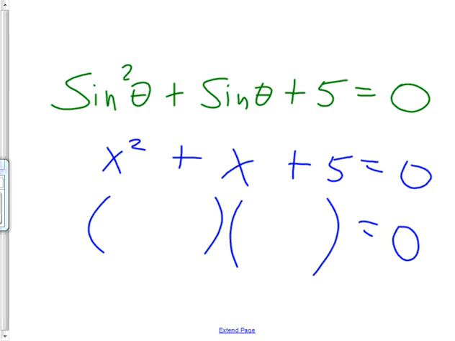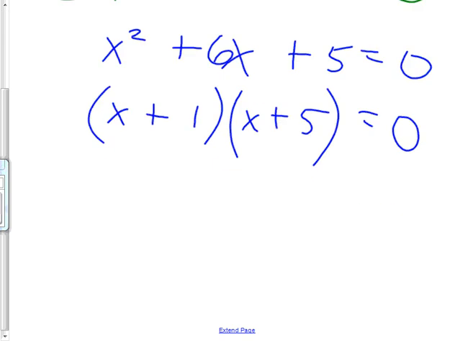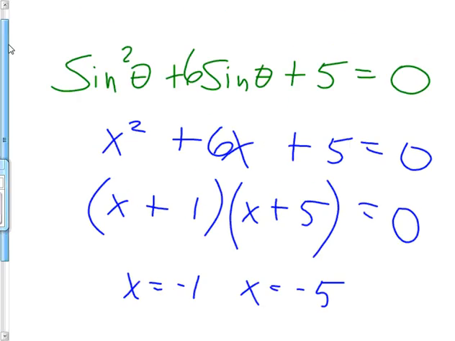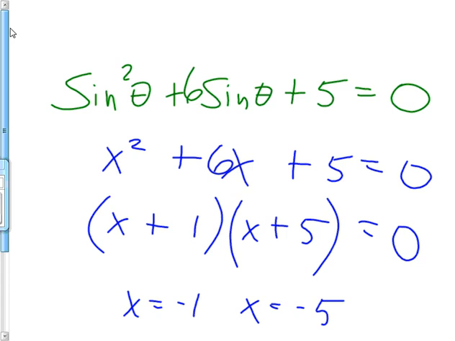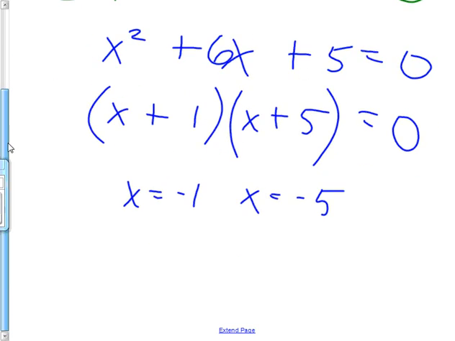No. 5 is 5 times 1, so if this had been a 6, it would have factored nice. So let's just make that a 6. I'll cheat a little bit. Then, if this had been the problem, I'd have x plus 1, x plus 5. I'd have two answers, x equals negative 1 and x equals negative 5. That's when I'd go back and resubstitute in. I was cheating by making this sine into an x. It's fine as long as at the end I make it back into a sine.